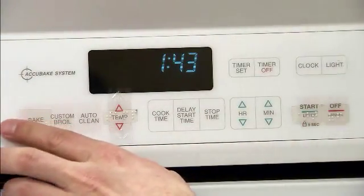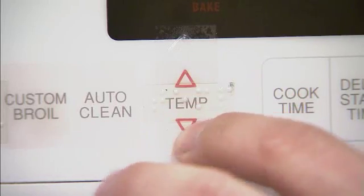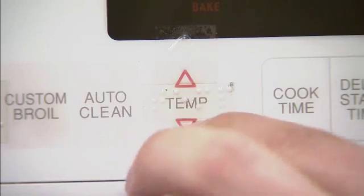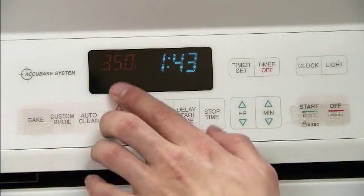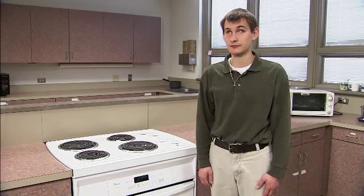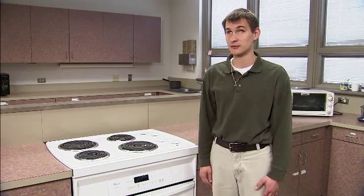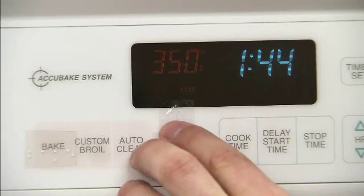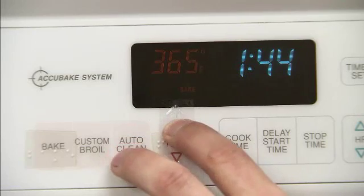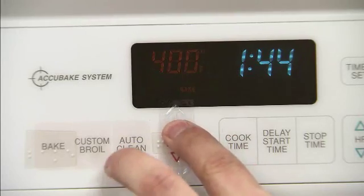On this display, we've used the contracted Braille to spell out the word start, and we used temp to spell out the word temperature to save space. When you hit the bake button on this machine, the digital display defaults to bake and 350 degrees. Currently, there is no way to add speech output to these types of devices. But since this particular model defaults to 350 degrees, we can just count in increments. This machine does 5-degree adjustments. We have a Braille +5 and a Braille -5 labeled on this display. So if you needed to set the oven to 400 degrees, for example, you would punch the up arrow 10 times.